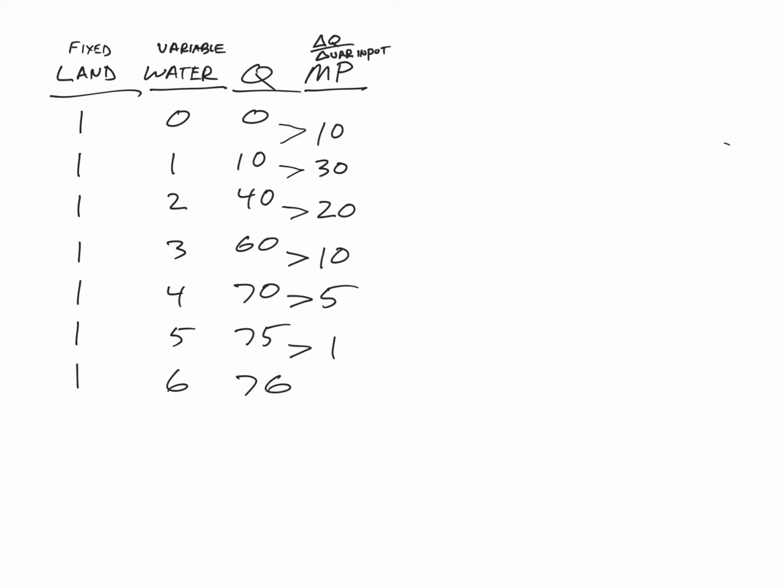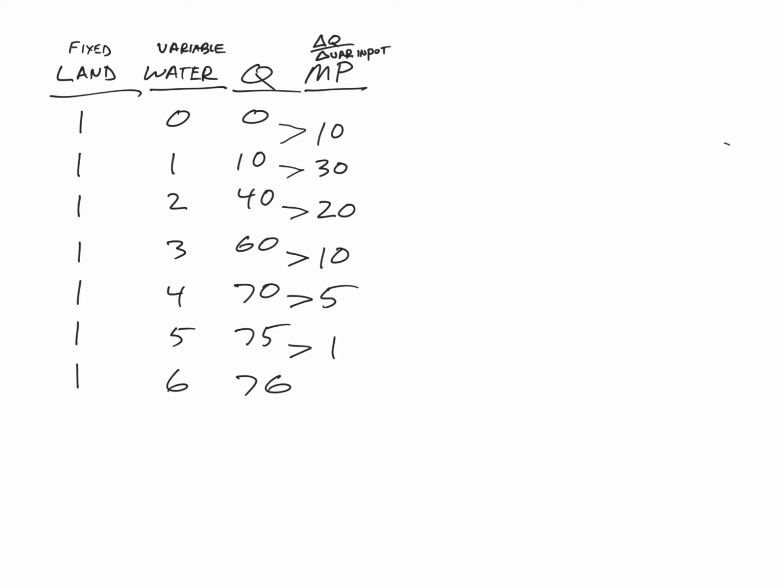Something we'll see in any production process. And the reason for that is, as we keep adding more and more of a variable input, we start to saturate that fixed input. So we're going to continue on now. We've got marginal product, our measure of productivity. We're going to look at the cost of production, and the cost of production depends on 2 things: 1, the price of the inputs, and 2, the productivity of the inputs. Marginal product measures the productivity of the inputs. Now we're going to look at the price of the inputs.